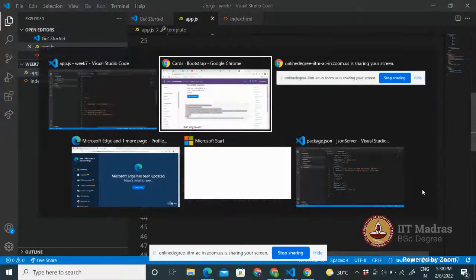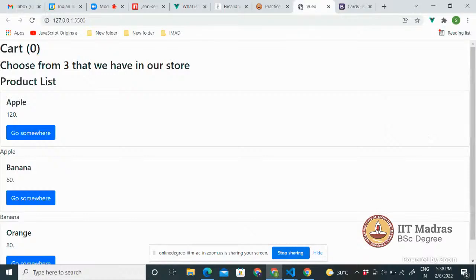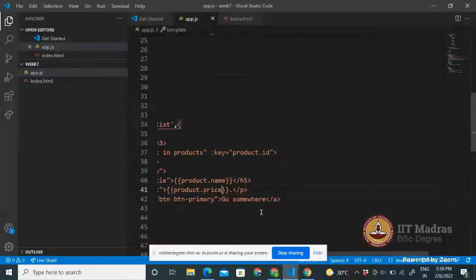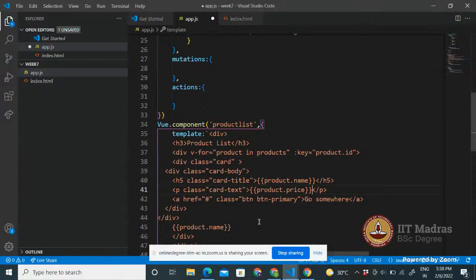Let's see if this is good enough. We can give it a background color maybe, and we'll change this to a button so that we can have our add to cart part over here.